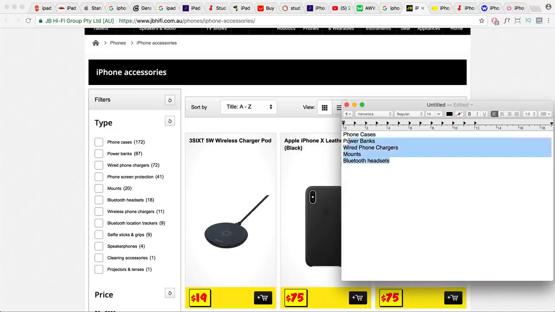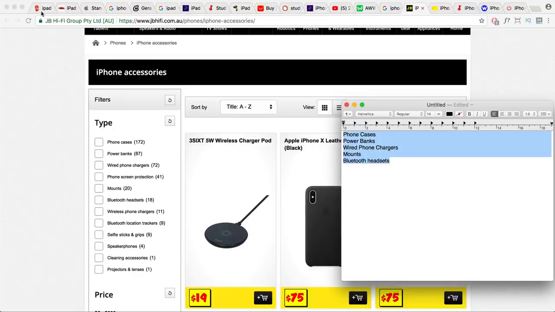Okay, so those are all the things that are related to what I want to sell. Maybe I don't want to sell speakerphones, then I don't want to put that in, okay, because it's not a product fit. Okay, so once we have that, then what we can do is we can copy that, and then we can go to Uber Suggest.